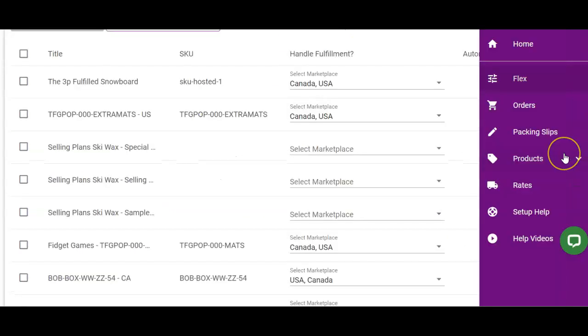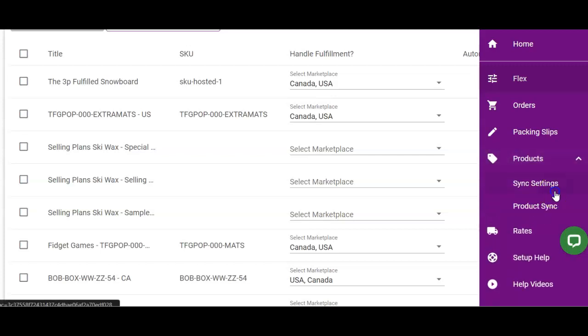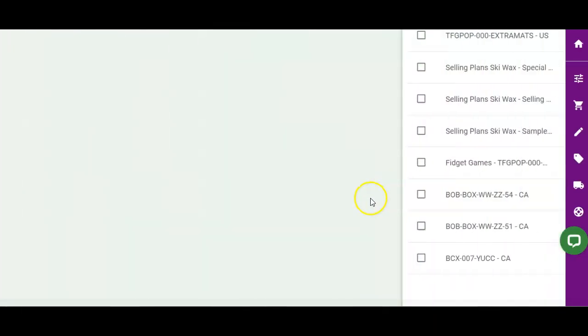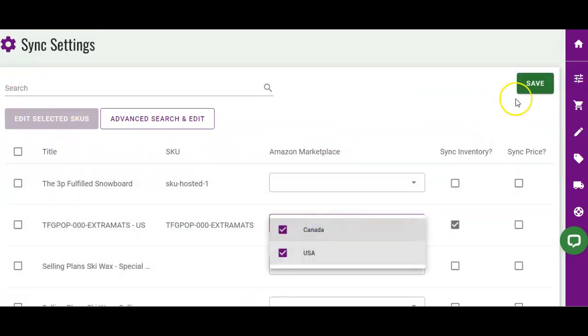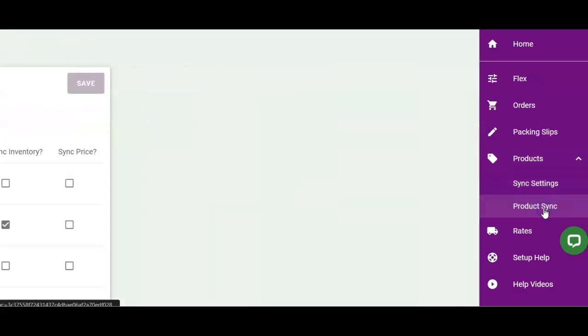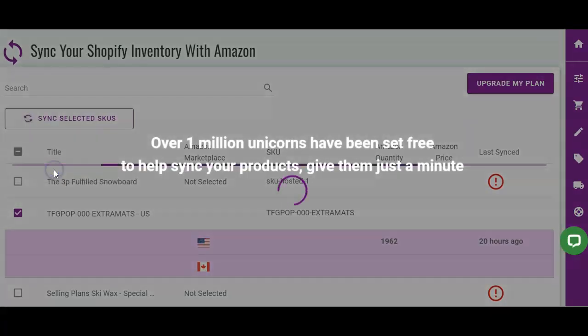Now, kind of switching gears, if the store previously had inventory sync running in the app, you will want to trigger a sync in the app after you completely set up Flex to update the product's inventory quantities in their new locations. Watch as I quickly navigate in the app to the sync page and initiate a sync. Pretty easy?